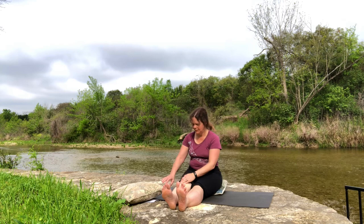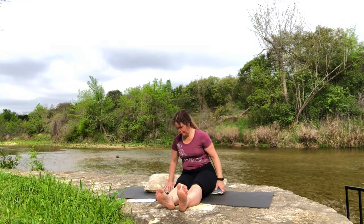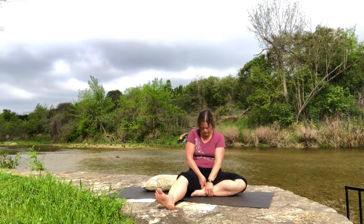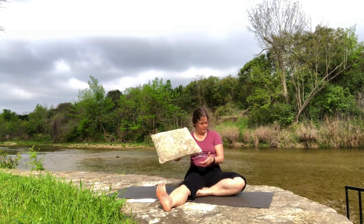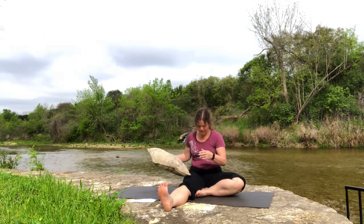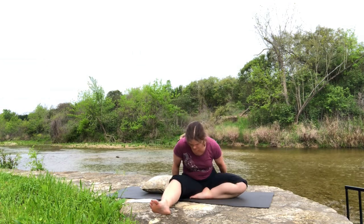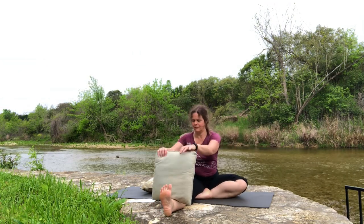Turn to the front. Straighten both legs out. We're going to come to Janu Sirsasana. So bend your right leg out to the side. So you can sit on a pillow. If your knee is lifted, you can put a pillow underneath your knee. Or, if it's easy for you, you can sit on the floor.